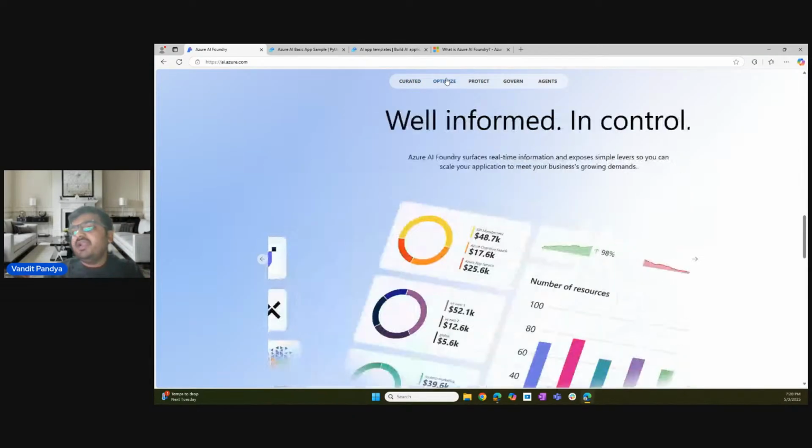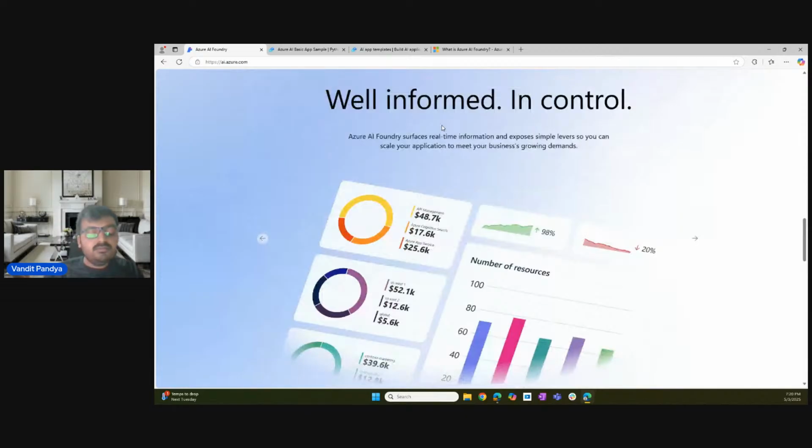Okay, now let's suppose you deploy the solution, deploy the application, but how do you get to know where your application is currently failing, or what you need to quickly start with, or where you are currently lagging, right? How is my application currently working? Then comes the monitoring part, right? You get monitoring inherently. You do not need to add multiple bits and pieces to it, right? Once you create a hub and create a project, AI Foundry will automatically, behind the scenes, create all the resources for it.